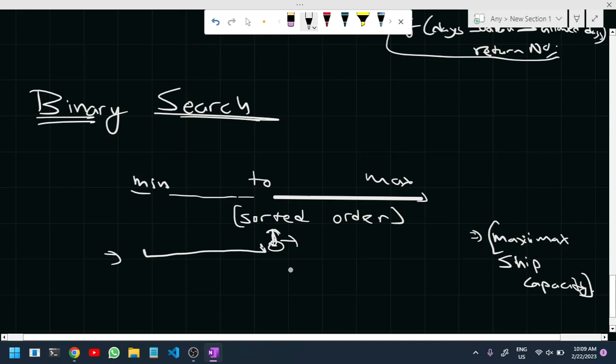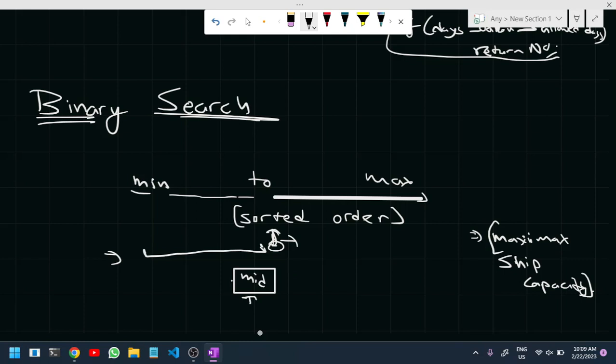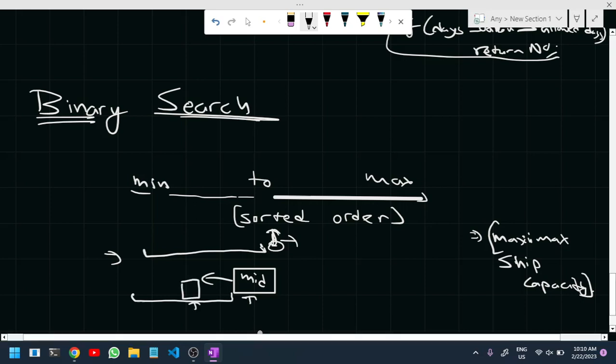So for these minimum and maximum, I'm going to calculate the mid element, and I will check whether it is possible for mid. If it is possible for mid, then I'm going to move in this direction. Why? Because if it is possible for this mid, then I will check whether it is possible for any element smaller than mid, because if it is possible for a smaller element, then that element can be my answer, and mid is obviously not going to be my answer in that case.